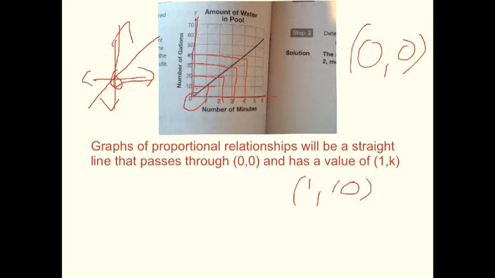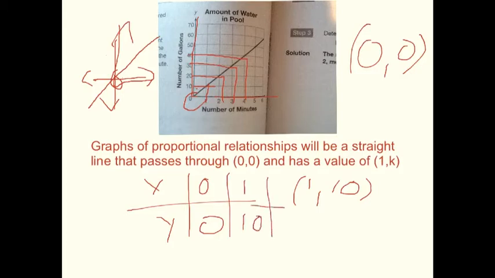So in this case, if you were to create an XY chart, we already know 0, 0 is on it, and we know that the constant of proportionality is when x is 1, and we can then follow when x is 2, y is 20, and when x is 3, y is 30, and so on. So that data table that you saw in the last video is represented by this graph. When you look at just the graph and you don't have a data table, what you have to be thinking to yourself when asked if it's a proportional relationship is, does it pass through 0, 0? Is it a straight line? And is the point 1, the constant of proportionality, is that point on the graph?